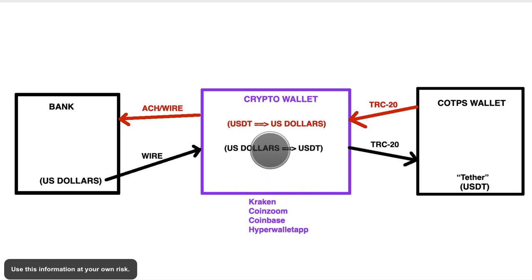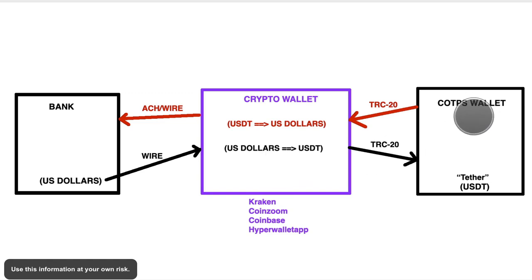You're going to set up a wallet address for deposits and a wallet address for withdrawals, maybe, depending on the wallet. In other words, if I'm depositing, say to Kraken here, I need to set up a wallet address, which is a deposit wallet address. And I'm going to take that address, and that's going to be set up over here inside my COTPS wallet as a withdrawal address. So when I go to withdraw funds, I'm withdrawing it to the wallet that I have over here at Kraken, that Kraken considers a deposit address.